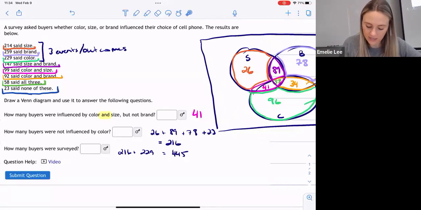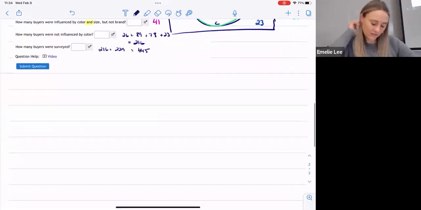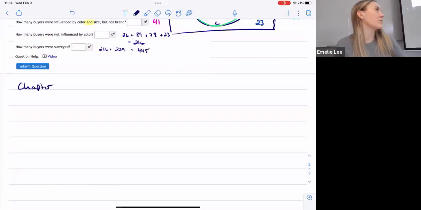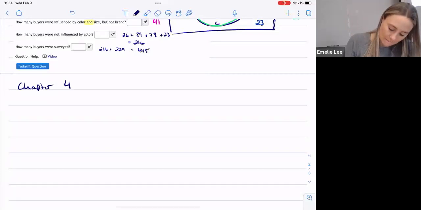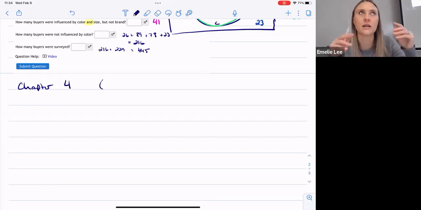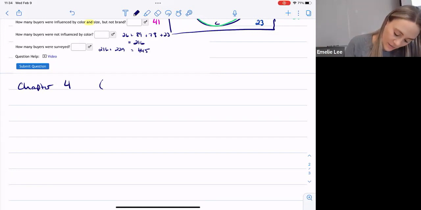Okay, let's see here. Chapter 4, I think it's chapter 4. Just as a note, if you see chapter 3, now chapter 4, it's because it used to be chapter 3. They changed all the chapter numbers, of course, but the material is all the same. That's why it got confusing, but it's old chapter 3.